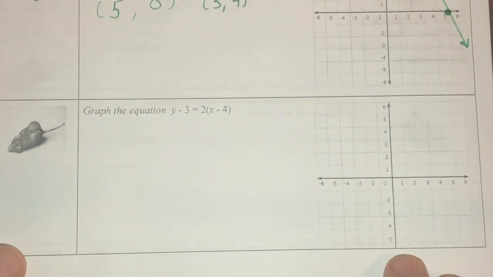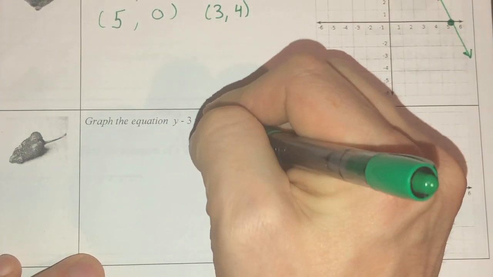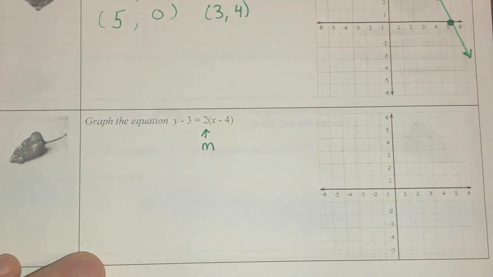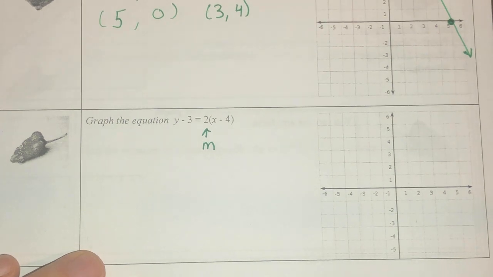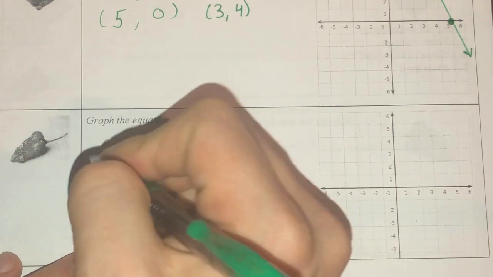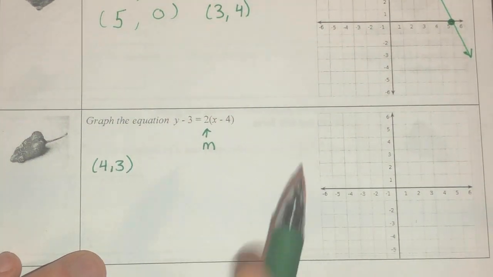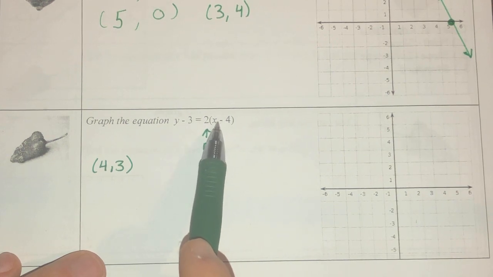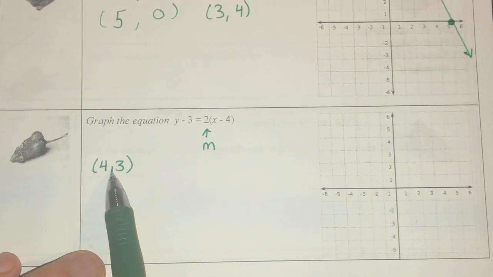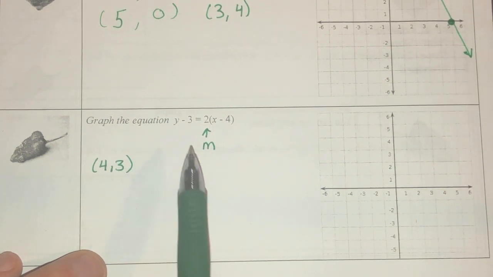Finally, let's take a look at point-slope form. Point-slope form is one of the hardest ones to graph, so let's go ahead and break this down. Remember, we have our m, and our m is always the number next to the x value in the right outside those parentheses. And now what I've got is I've got 4 and 3. So the point it passes through is 4, 3. Two ways to think about this. One, if this is a negative 4, then this will be the opposite. If this is a negative 3 or a minus 3, this will be the opposite.